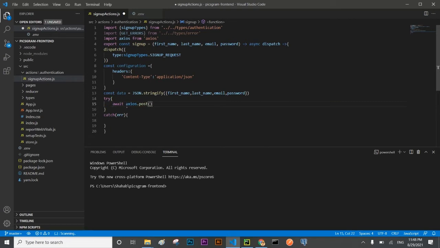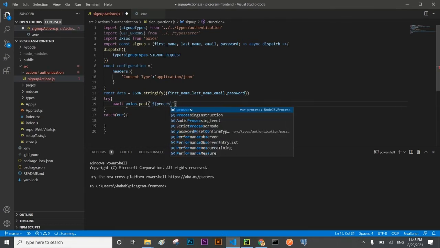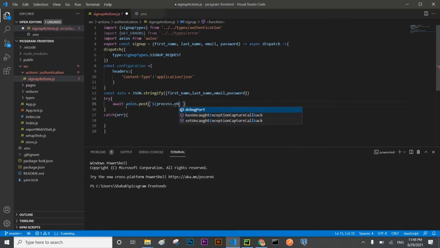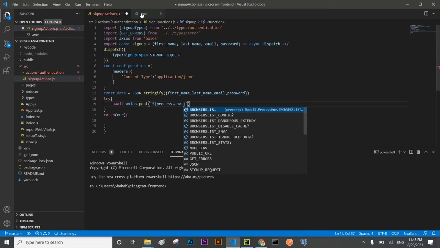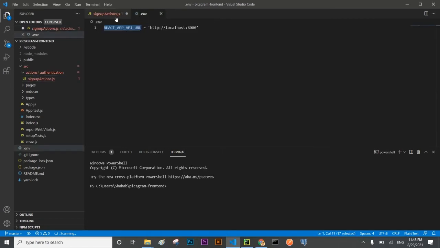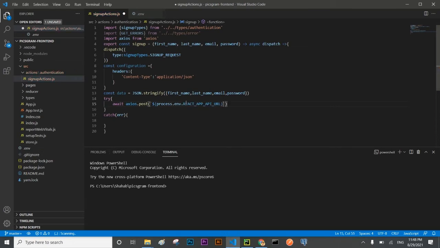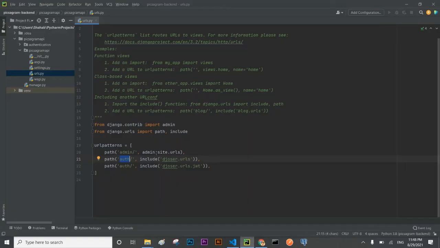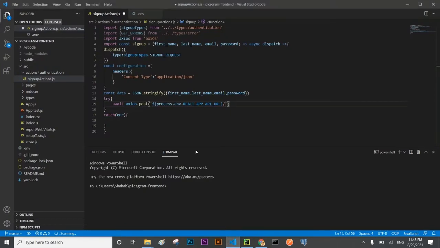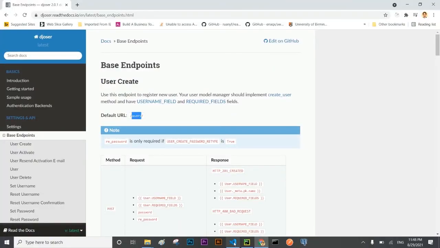It will wait for the feedback coming from this post URL and process dot env dot the URL will be REACT_APP_API_URL slash, and this is the auth where we will enter in the user URL, and the specific URL to create the sign up is the users.